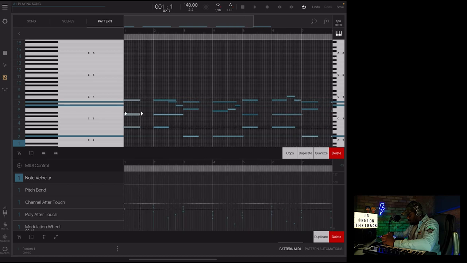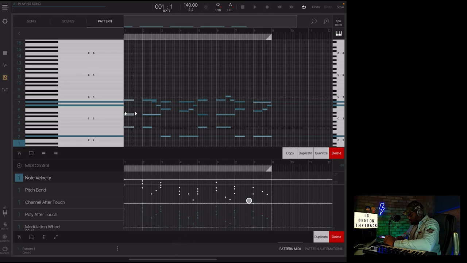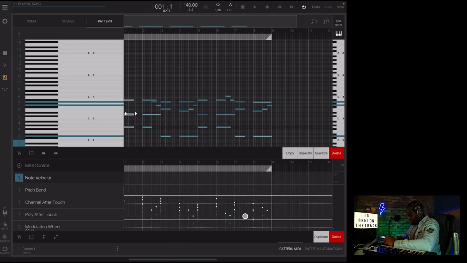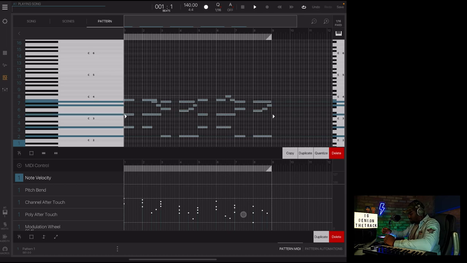In addition, if I wanted to adjust the velocity of the entire pattern altogether and bring all the notes up or bring all the notes down, if I just double tap on the lasso in the pattern MIDI window, that selects all of the velocities of all the MIDI notes, and I can drag them up and down just by selecting an area in that selection window. That means I can pull up the velocities of all of them together, or I can bring them down together. But I think we're good with where they are at the moment, so let's just hear that for a last time.